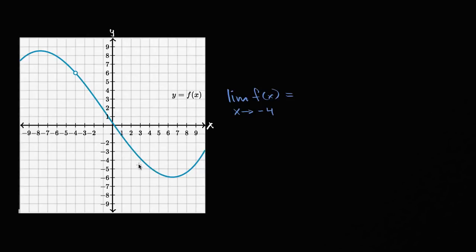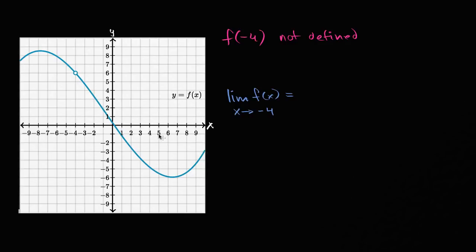And as we see in this example, the function doesn't necessarily have to be even defined at that value. We can see f of negative 4. You go to x equals negative 4, and you see that f of negative 4 is undefined. So this is not defined. But as we'll see, even though the function isn't defined there, the limit might be defined there. And actually, it could go the other way around. Sometimes a function is defined there, but the limit is not. And we'll see that in future videos.